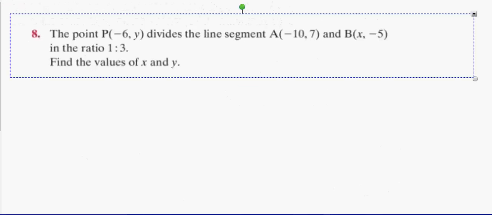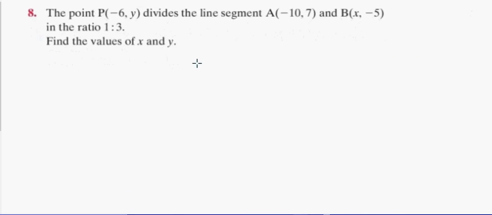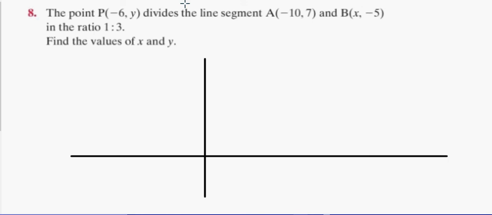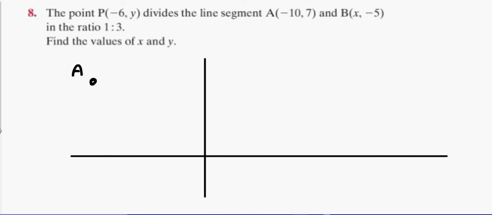This one. Bit more difficult. Haven't really got a clue where they are on the x-axis. Or xy axis. A could be here. B could be anywhere, couldn't it? B is any x value and the number minus 5. Do you get what I'm saying? We know it could be anywhere on this line here. Anywhere on the minus 5 line. We don't really know where it is. Okay? Now what else is there?